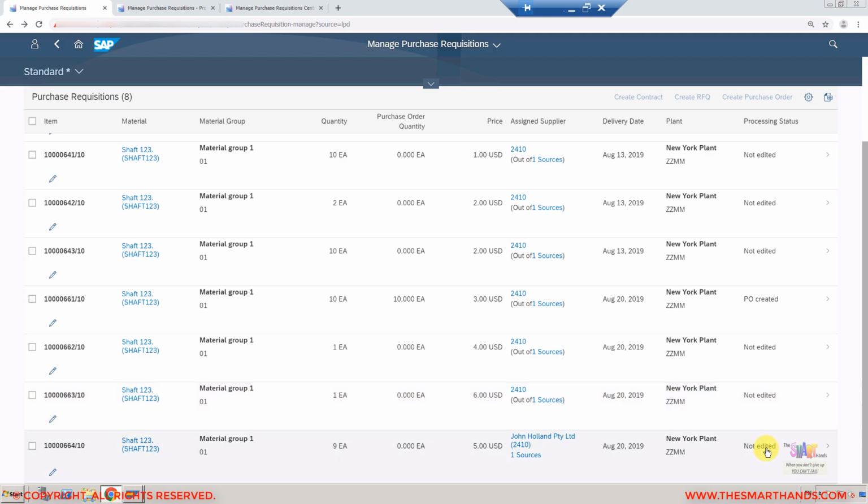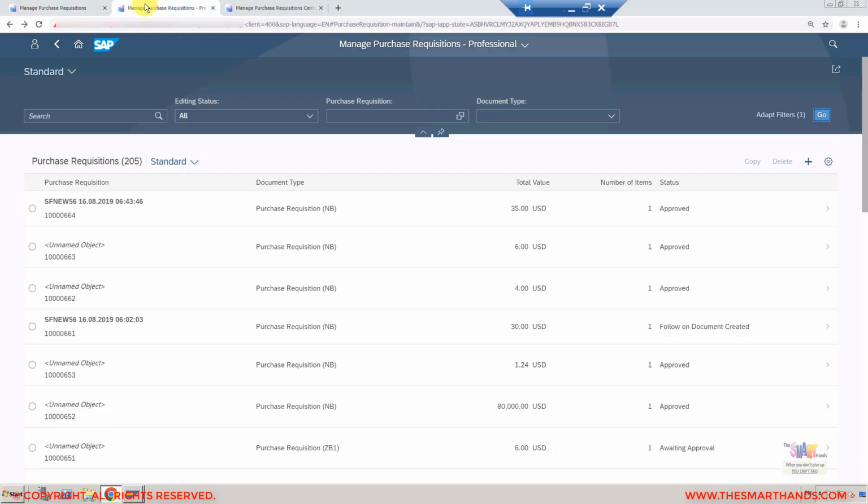Once we have created the purchase order as a reference for this purchase requisition, the status will be updated to PO created, for example. If you search for this one on this app, which is Manage Purchase Requisition Professionally, that's the one. Here it will show you the different status, like it's showing it's approved.